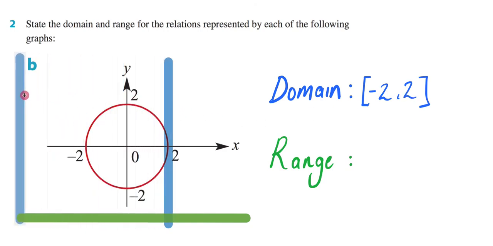Hopefully that makes sense for my domain. My range is the set of all the possible y values and hopefully you can see that it begins at negative 2 and goes all the way up to 2. So again I would grab my pen and I would write in negative 2, 2.